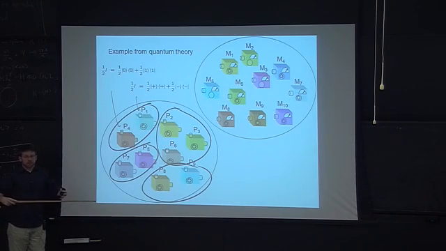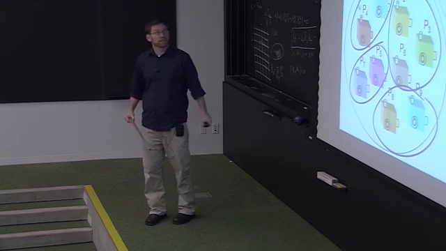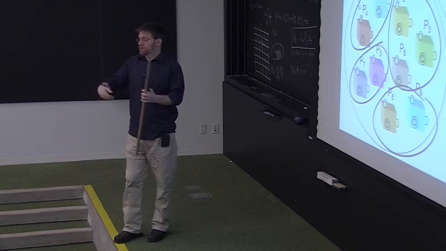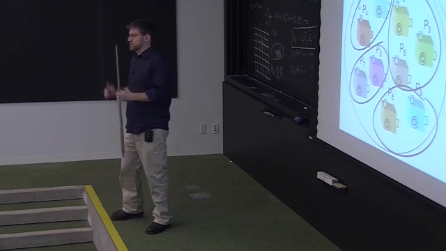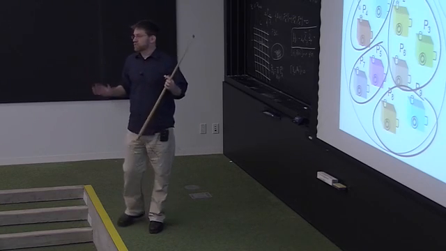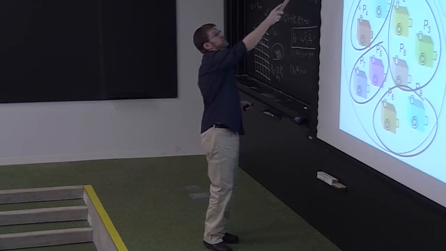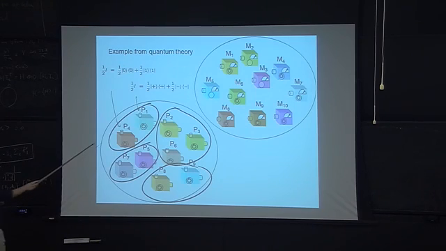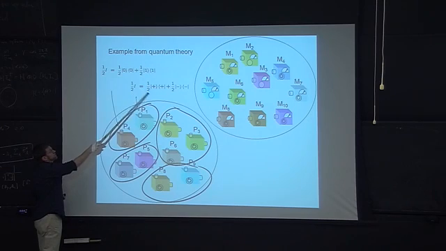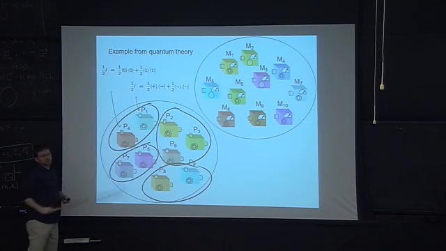But if I put them in a black box, so this black box flips a coin and either prepares one of the two Z eigenstates, the other black box flips a coin and prepares one of the X eigenstates, and then I just give you outputs from the black box and let you do any measurement you like on them, and I say, which was it? There's nothing you can do. Every measurement you do is consistent with this density operator, has exactly the same statistics. And so you just can't tell those two boxes apart. So that's a notion of context. Which pure state ensemble you used to generate that mixed state is an example of a preparation context.